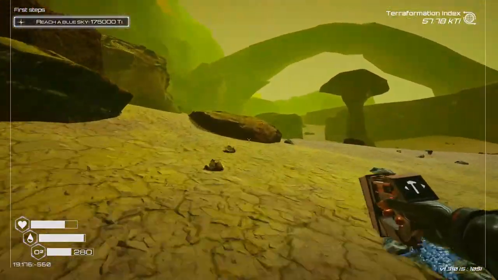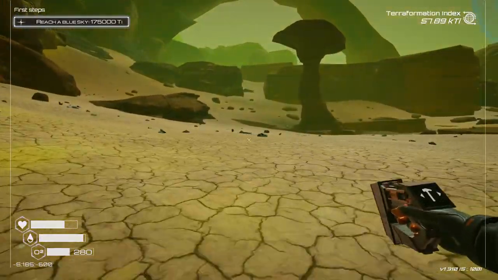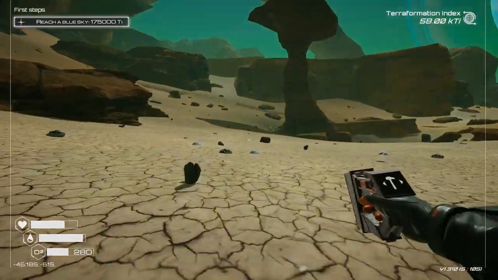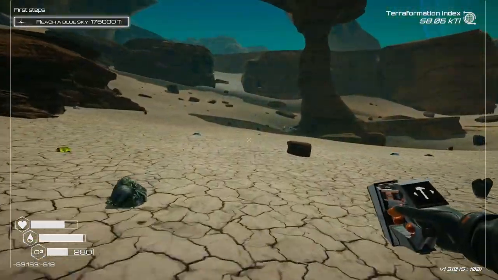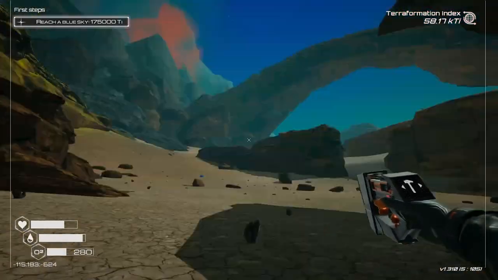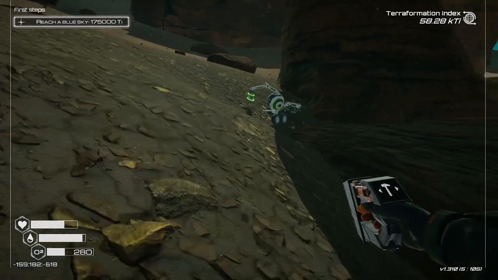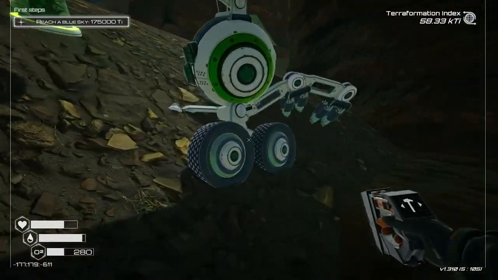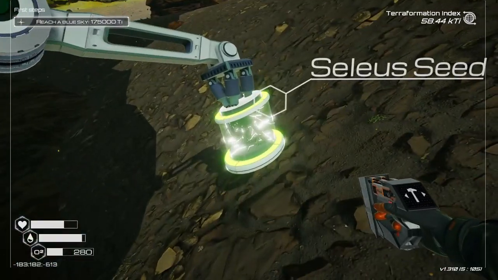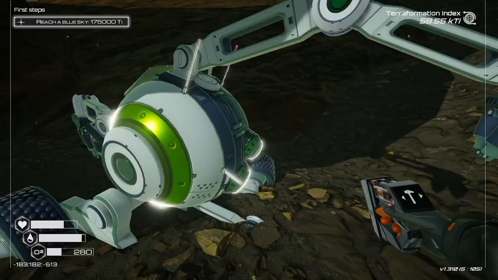It is sulfur. So this will be a place to put an extractor for sulfur. Amazing. Not gonna grab it because nothing to do with it right now. But I think that's a gold crate in there. There is something at least. I don't know what it is. Oh, it's another one of those machines. Okay. But this one looks different. Buried. Broken. Open storage crate. Give me that.